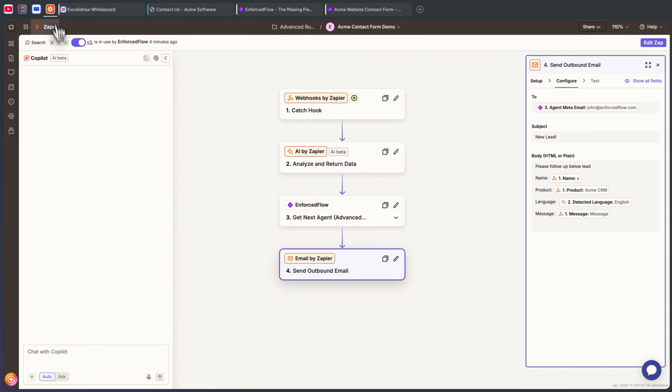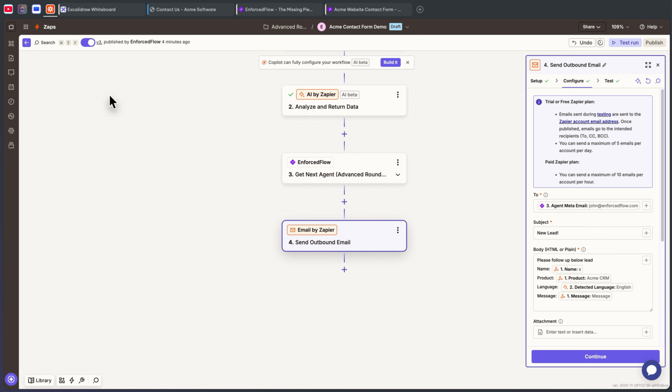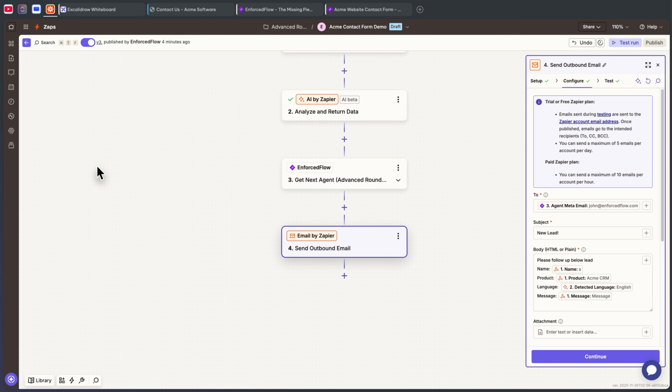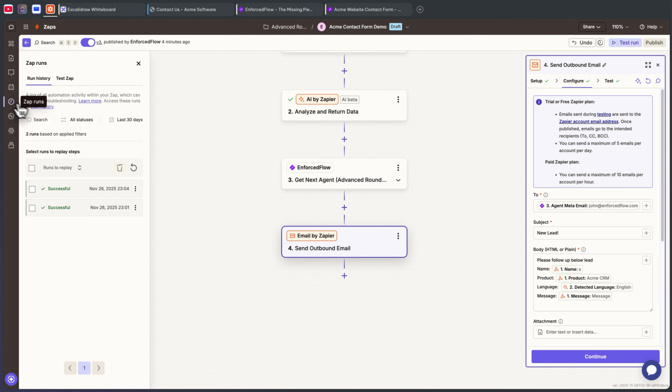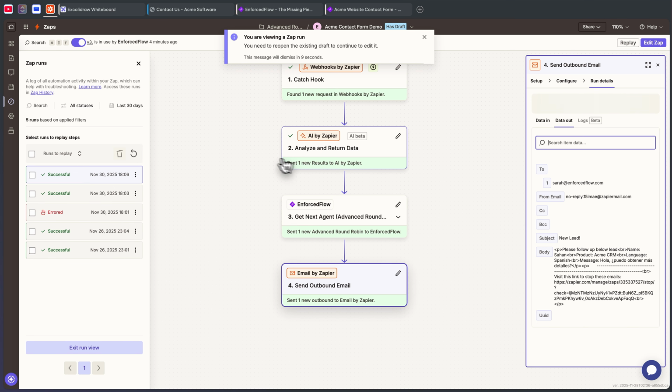And if we check Zapier's task history here, let me close the Copilot and go to Zap runs, and you can see, let me refresh, the one that happened just now.